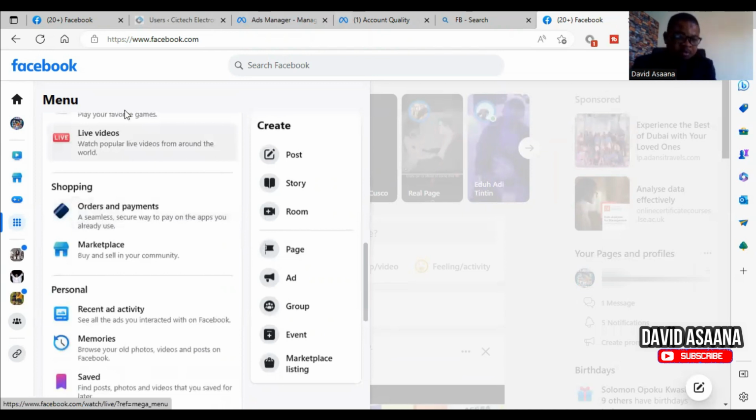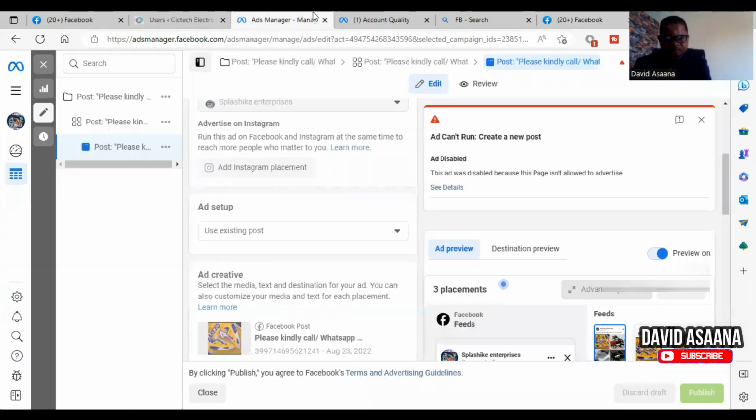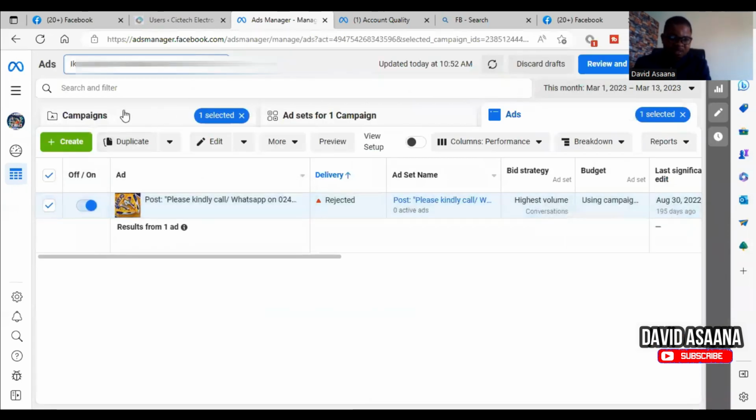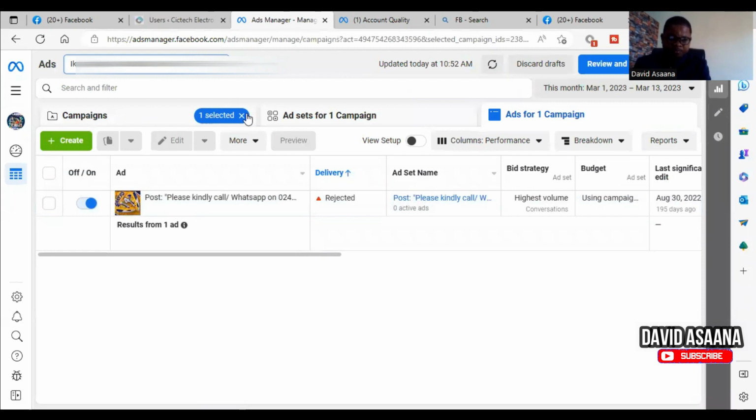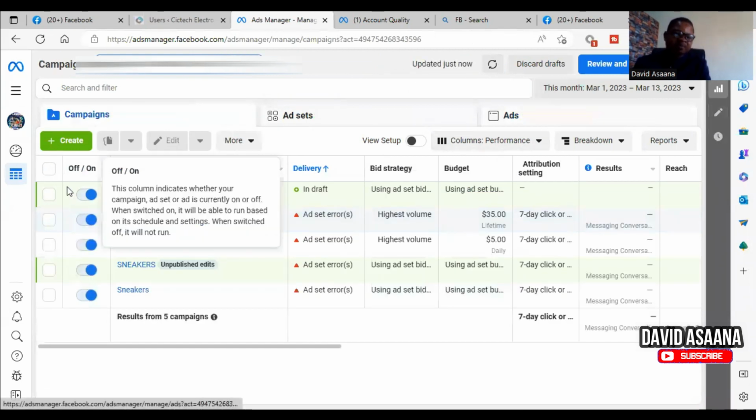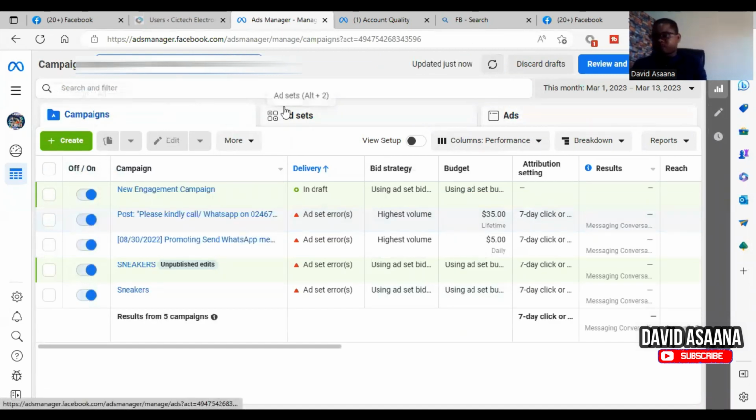Good. So when you click on the Ad Manager, it will bring you to the Ad Manager, and you see something like what I'm seeing here. Okay. So now you may also have other types of restrictions such as ad account restriction, business manager, or user account. The user account restriction is the commonest of all of them. So in case you are seeing a user account restriction, you will see here you are restricted from advertising. If it is an ad account, you will see "ad account disabled. You can't run ads with this ad account."